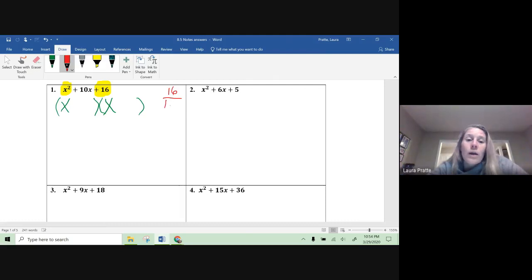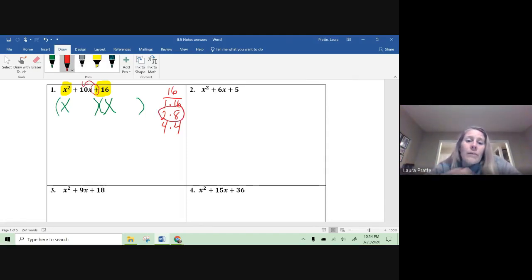So I always start out with 1 times the number, right? Then 16 divided by 2 is 8. 16 divided by 3 doesn't work. Then 16 divided by 4 is 4. And once you get two numbers that are the same or very close together, then you know you're done with your factors. So now with 16, which of these pairs or which of these sets of factors will add up to get us a positive 10?